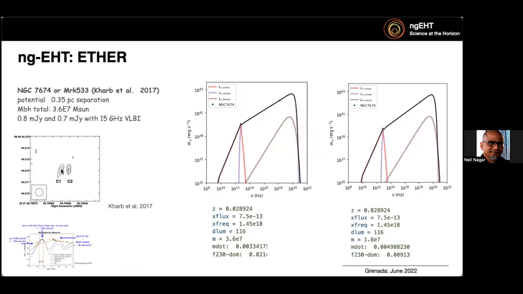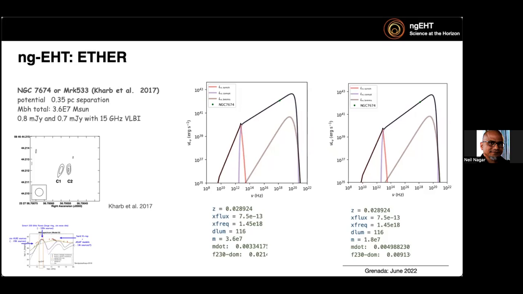So it's been some time since I read this CARB paper. This is 15 gigahertz VLBI 0.8.7. If I remember right, they had multi-frequency data and they found both to be... I'm sorry, Svetlana, I don't remember the details of the other parallel observations they had, the other VLBI observations, which made them think that these are two flat spectrum cores, and therefore potentially a binary supermassive black hole rather than a component in a jet or something else. But I don't remember the details.